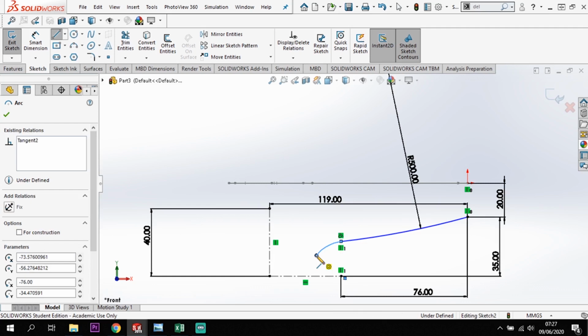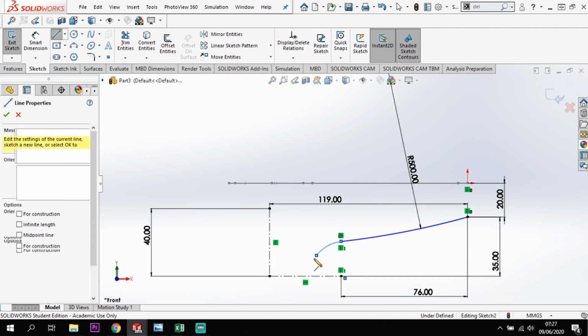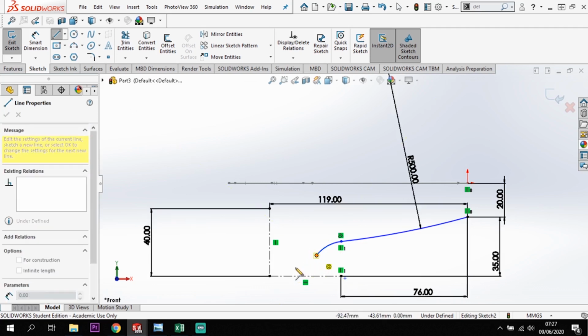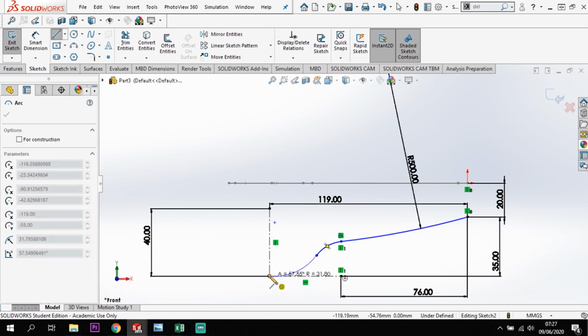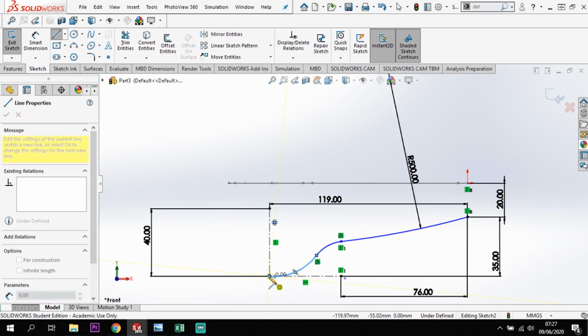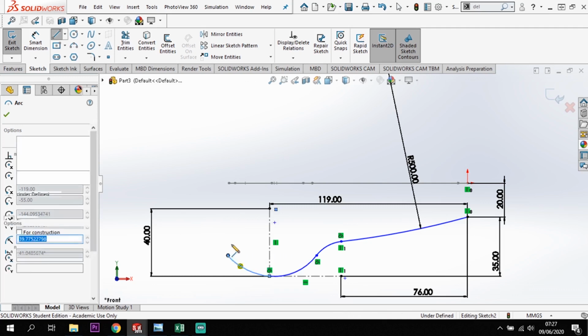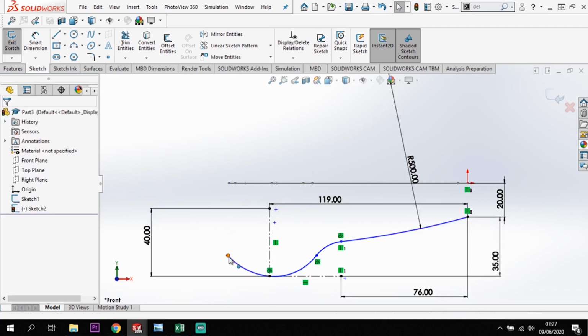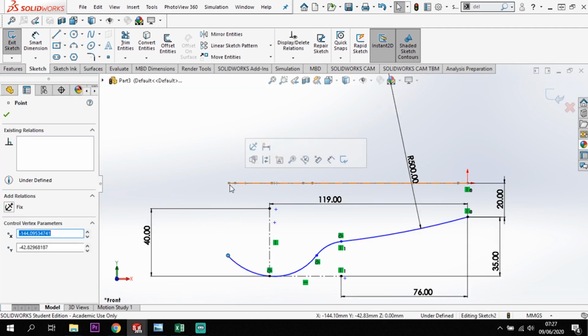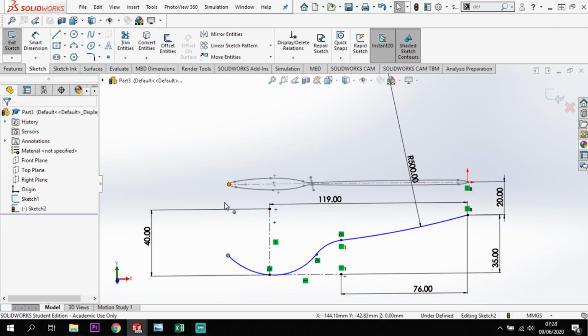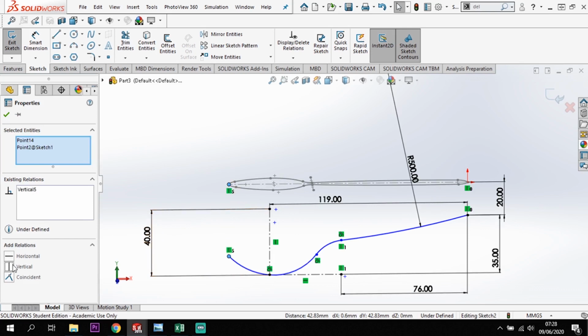Something like that. Okay, then another one from there around to the base there, and then finally the last one from there going up around here, like so. And I want this to finish in line with the end point of there, so vertically in line with that. And we've got that rough profile there, so we're going to add some sizes to that now.